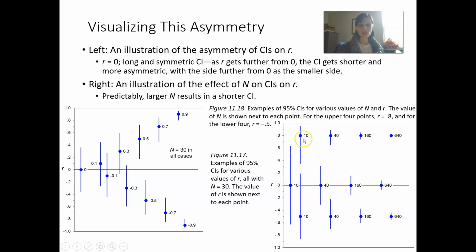Here's the asymmetry for about 0.8 and -0.8. And once again, the larger that our sample size is, the smaller that this confidence interval becomes. So this is for a correlation of -0.5. This is for 0.8. Sorry if I misspoke. That is not -0.8.